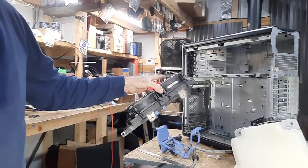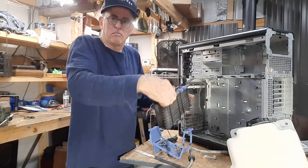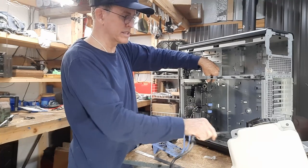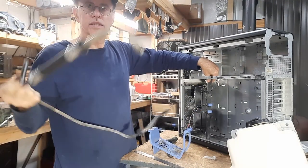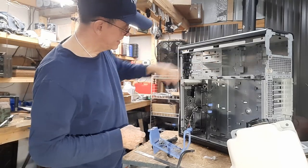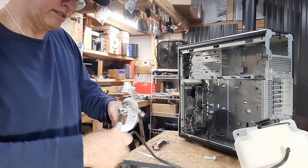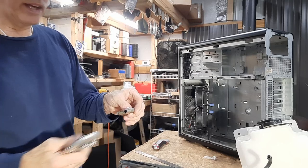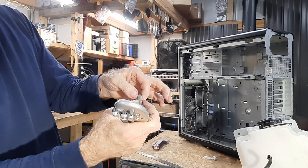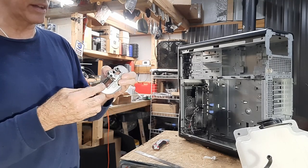Now it's got to go up and be installed in here somewhere. My plan is something like that — the trans line I took off the same truck, I'm going to steal the ends off of it, pop those into there, and then they'll just hose clamp to my plastic tubing. So I'll make a couple of brackets to mount this to and then we'll move on. I'll take the cutter and run around it a little bit to put some little grooves in there, so when I clamp the hose on it'll have a little something to hang on to. The system's not going to be under any real pressure, I just like the added security.